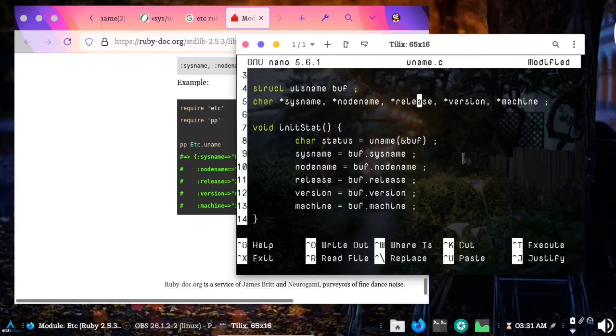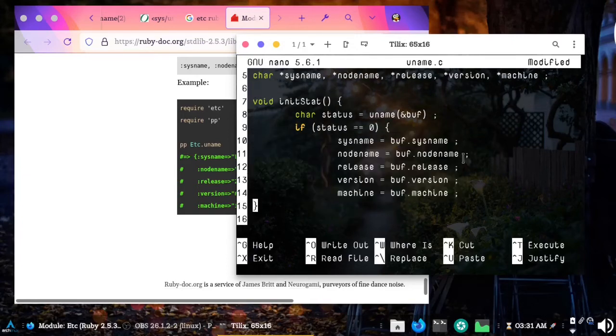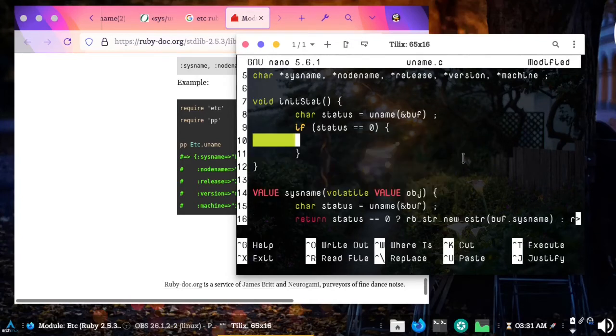Now we have set these variables when you call this function, so we will not call the uname again, right? And also make sure that if status equals to 0, then we are going to do this. Otherwise, if status isn't 0, we are not going to set these things like this.